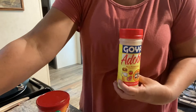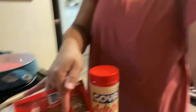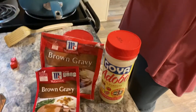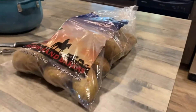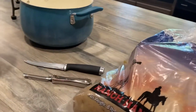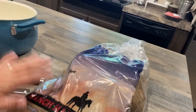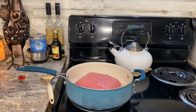So Bisto, brown gravy, adobo — these are your salty seasonings right here. Also, while the meat is browning, you're also going to want to make some mashed potatoes. So just regular old russet potatoes — you're going to want to peel these and put them in the pot. Let me get to browning the meat and getting it seasoned.